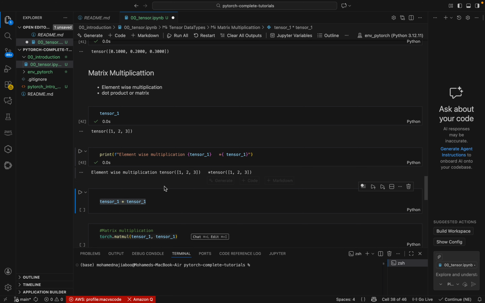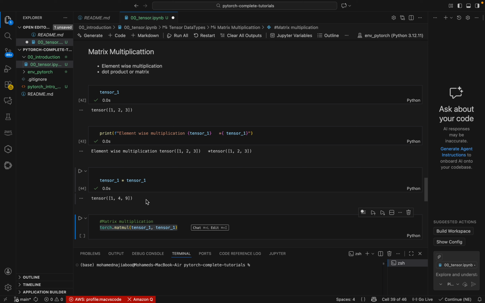Okay, this is just a text I'm printing, and when I print the result, I will get 1 4 and 9. Just see how I get 1 4 9. 1 into 1 gives 1, 2 into 2 gives 4, 3 into 3 gives 9.